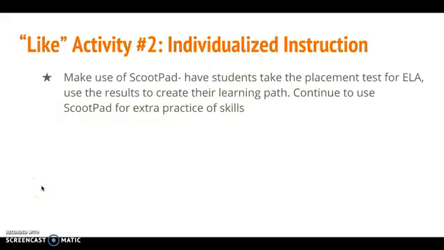My second activity is based on the individualized instruction piece of Read 180. I would make use of ScoopPad here and have students take the placement test for English and then use those results to create their learning paths so that they could continue to practice the skills they need more work on in ScoopPad.